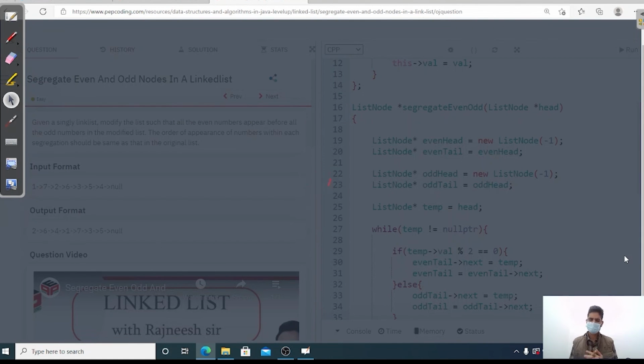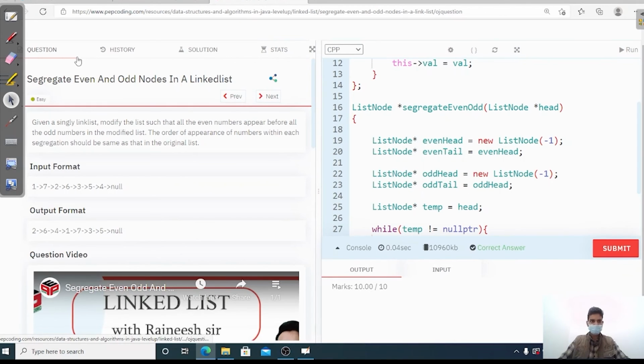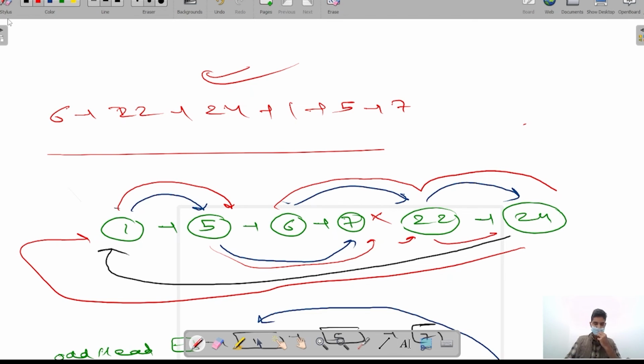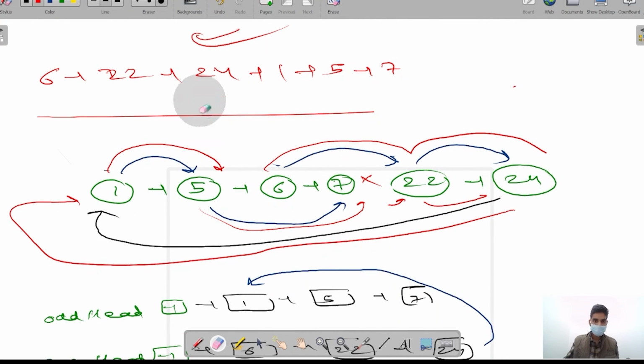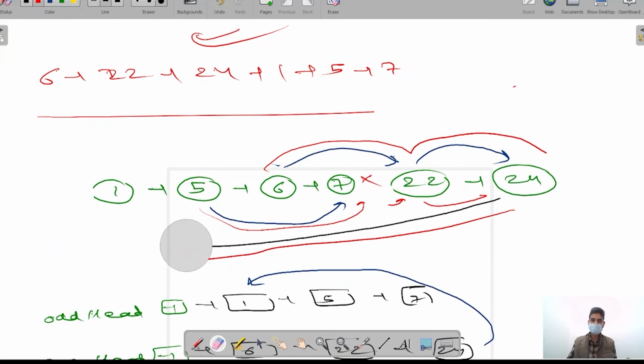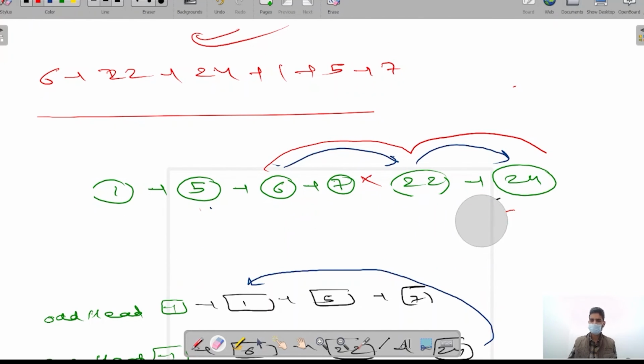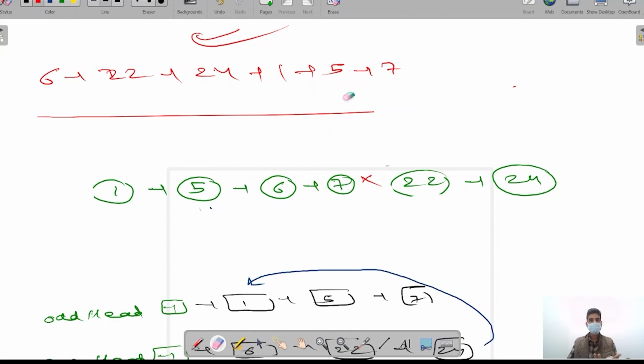Okay, so we got some errors, but we found the way. We are facing some errors, but then also we find the way. We got the problem when the odd tail is attached with any node. It can be any even node. It is not necessary that it should be attached with even tail or even head. It can attach with anyone.